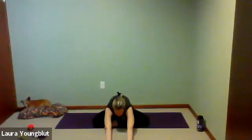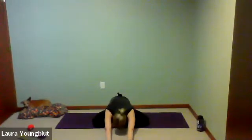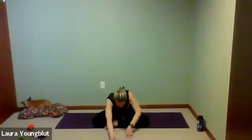Find a sweet spot where your sit bones are still rooted into the ground, your hands are planted, your chin tucks into chest, but you're able to get like a sweet stretch going in the low back. Take a full inhale in and then reach for the top of your mat as you exhale. Create length. Give yourself space. One more breath here. And use your inhale to bring yourself up.